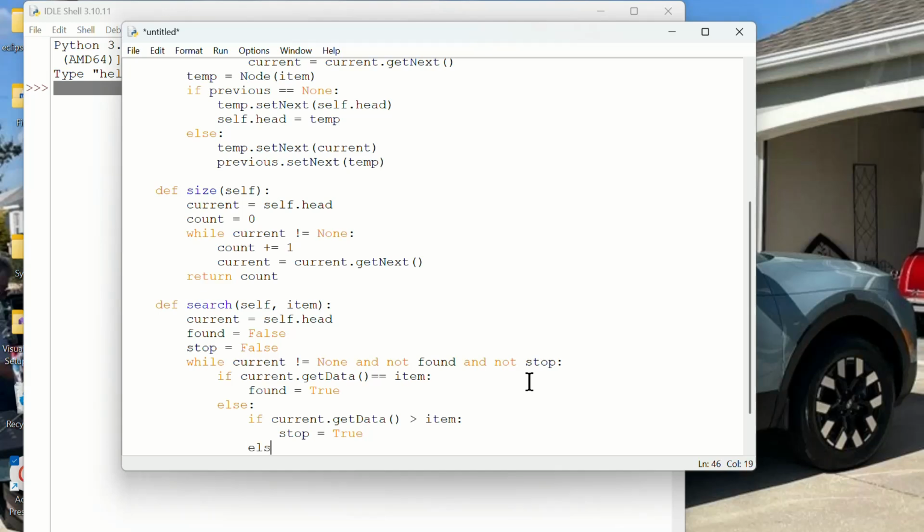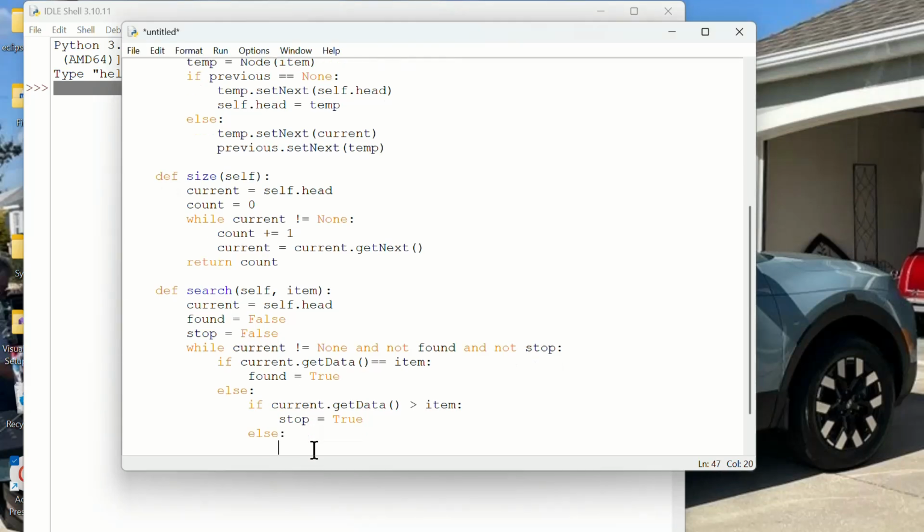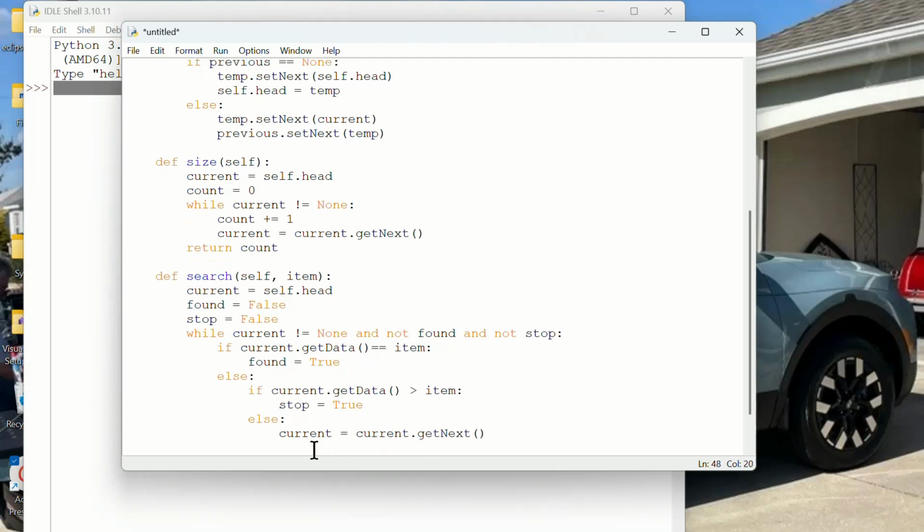And then else, current equals current dot get next.